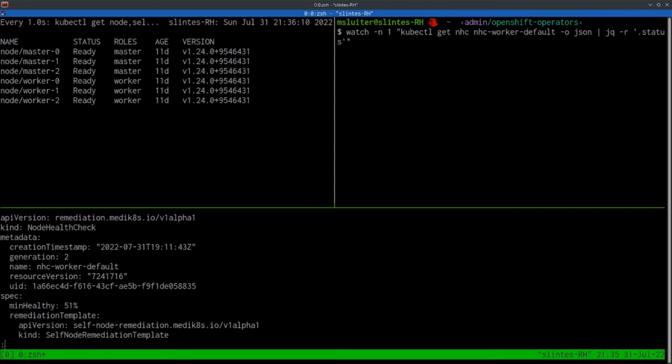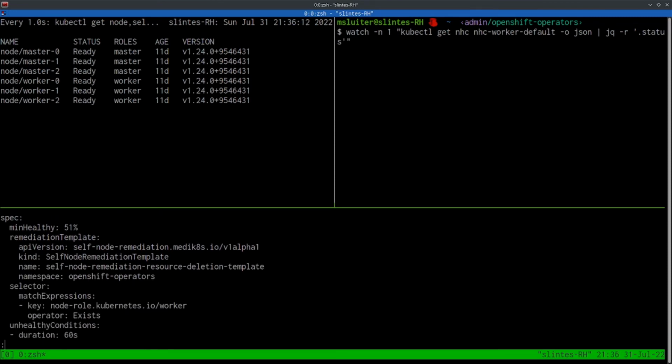Then the spec part, where we see one field, minHealthy. This means when we have fewer healthy nodes in the cluster than declared here, we stop remediating, because then we probably have a bigger issue in the cluster and just rebooting things won't help anymore, and we might even make it worse.